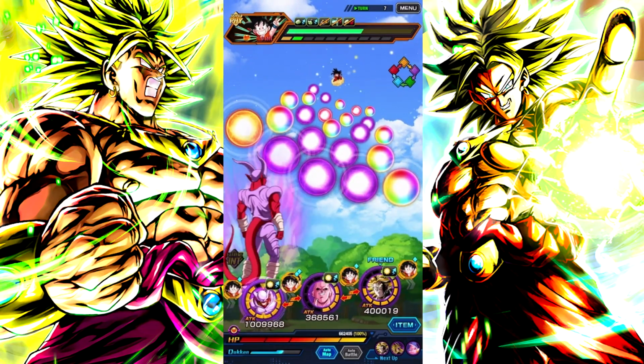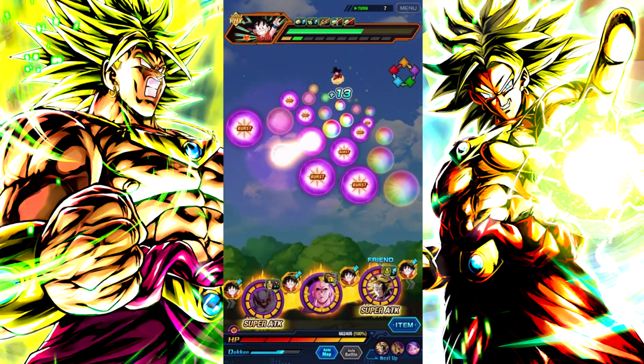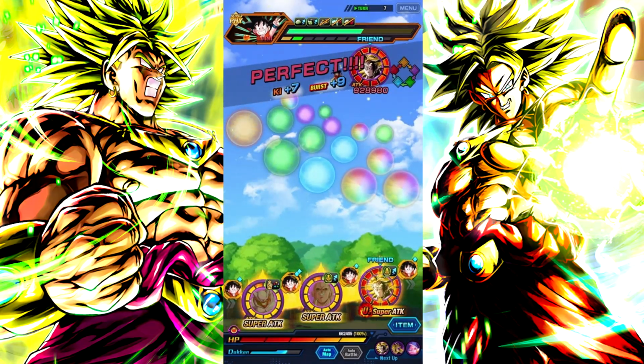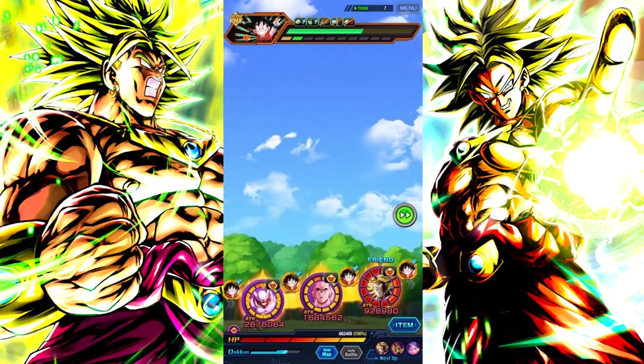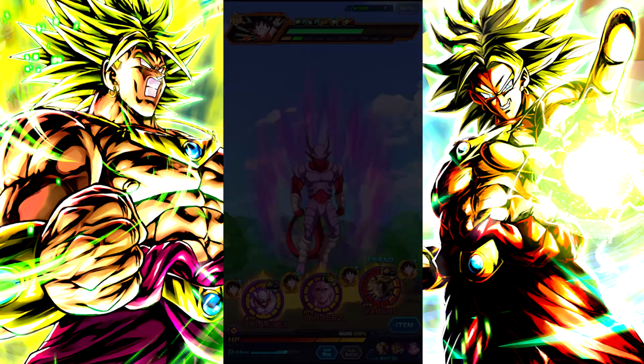So yeah, we're on turn 7. There's actually no domain, but Buuhan is getting a lot of INT orbs. A lot of INT orbs. Also 13 orbs in total. This should be our 8th turn done and dusted.